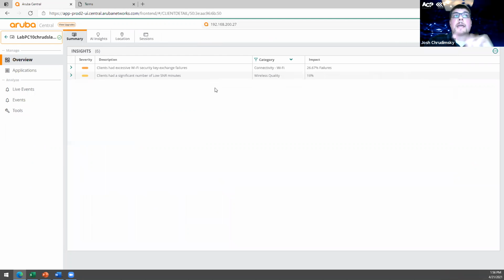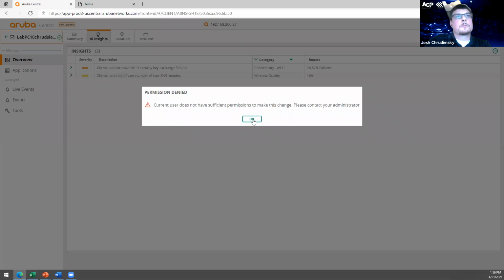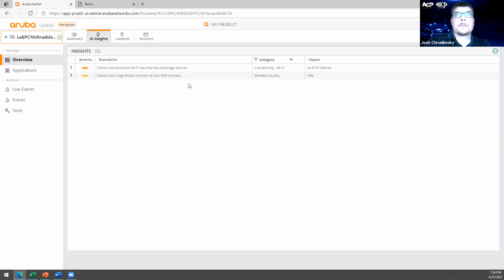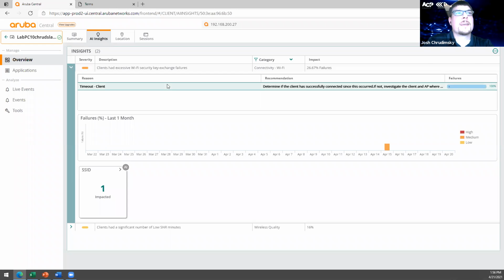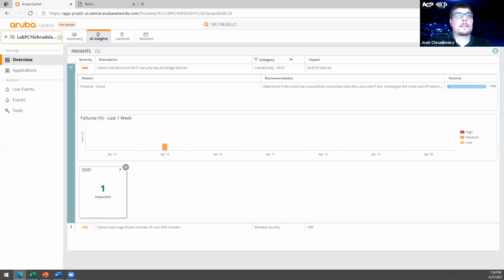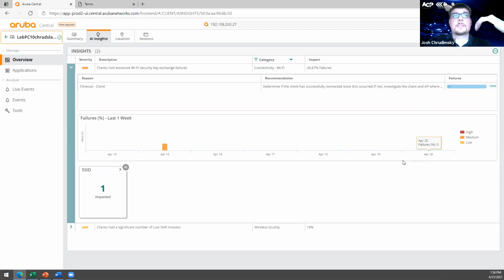So if we click this, it will automatically take us into the actual client, which it did here. That's funny, I'm an admin here. And it will tell us what those insights actually are, right? So again, we can change this. Like I said, this isn't a very busy lab network, so a lot of times you're going to see me set this to a month. Part of that reason is I can get more data that way, right?